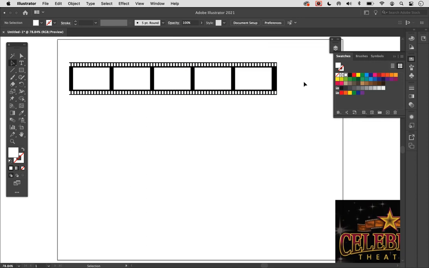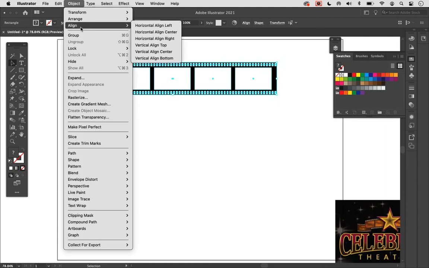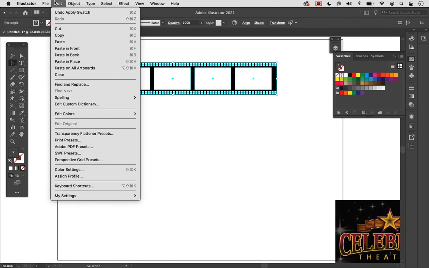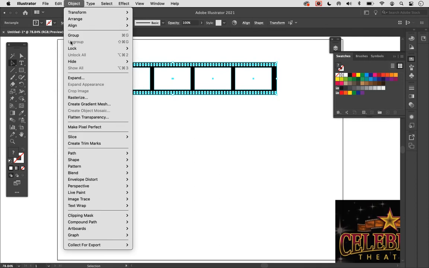So now I have my film strip, my notches white, and my film strip white. Now, I thought about later that clearly when I'm doing a film strip, those notches are actually poked through, but I'm okay with this for now. Okay, so now I have my mid film strip there. First, I'm going to copy. I'm going to go to Edit and Copy, and then I'm going to go to Object and Group.